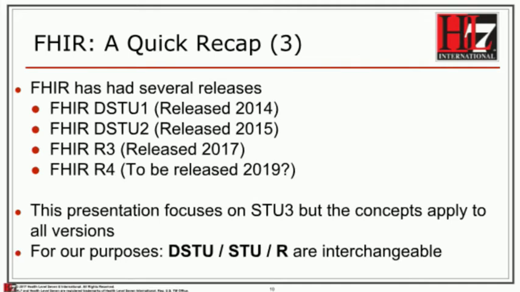FHIR, of course, has had 3 major releases to date, and a 4th is still to come. We had DSTU1 back in 2014, and in 2019, assuming all goes according to plan, we will release the 4th major version, R4. I say that only to mention that within this talk, within HAPI's documentation, within our Maven artifacts, you will see the terms DSTU2, STU2, and R2 used kind of interchangeably. This is an artifact only of the fact that FHIR itself has changed its own vocabulary a little bit. There is no difference. If I say DSTU2 or R2, I don't mean those to be separate concepts. I'm talking about the exact same thing. So that's why I say that.